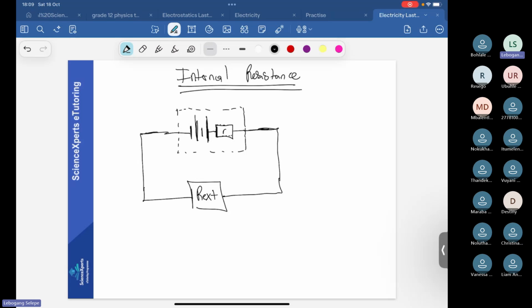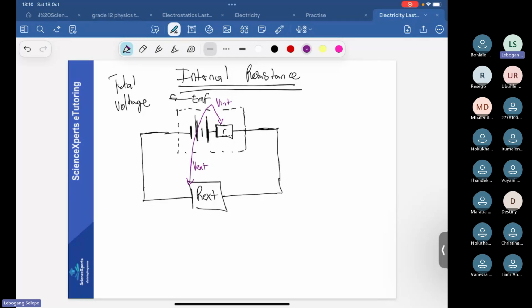So remember, resistors in series are voltage dividers, right? So you would have the battery providing a voltage called V total, or the EMF, right? So you'd have the EMF of the battery, which is the total voltage. So now this total voltage needs to be divided. Some of it needs to go to the internal circuit, and some of it needs to go to the external circuit. The one that goes to the internal circuit, we would call it what? V internal. And the one that goes to the external circuit, we call it V external.